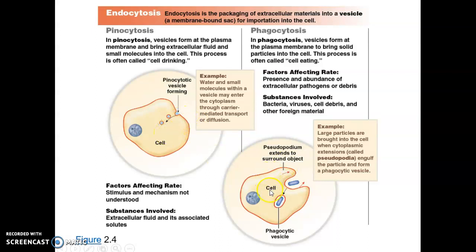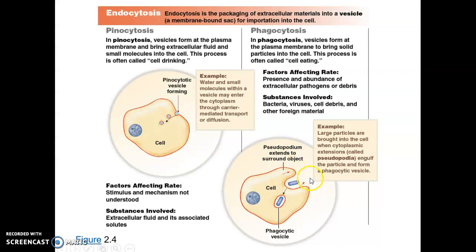And then here's phagocytosis, literally cell eating. Phago refers to ingestion or eating, and then cyte means cell. So like your white blood cells will phagocytize something like a bacterial cell, and in this case it's not just a small portion of the plasma membrane that forms what's called a vesicle, a little bubble in a way, to import something. It's extending extensions of the plasma membrane called pseudopodia. Pseudopodium is one of them.